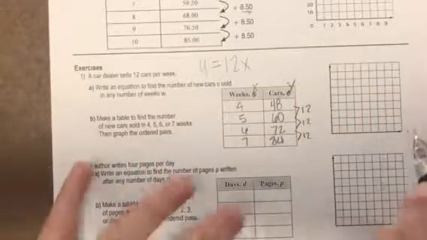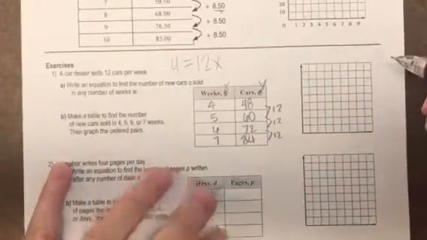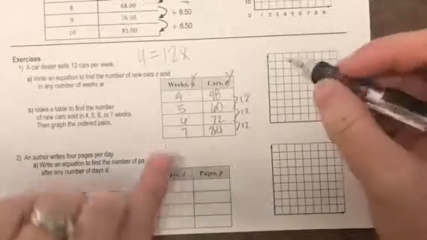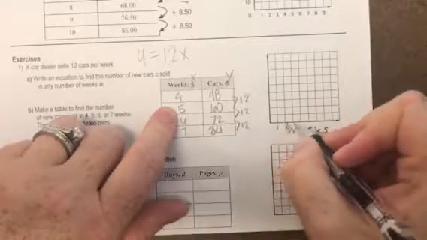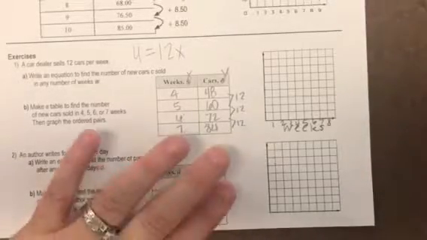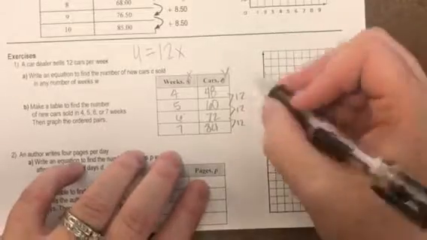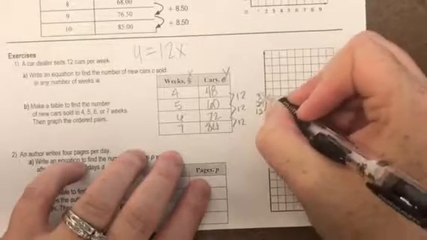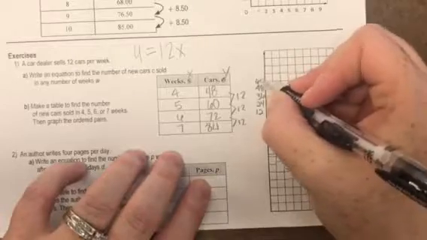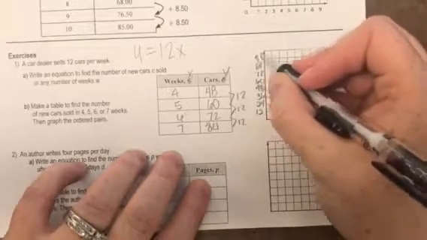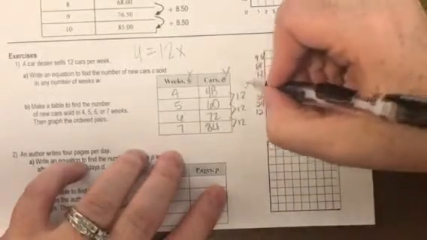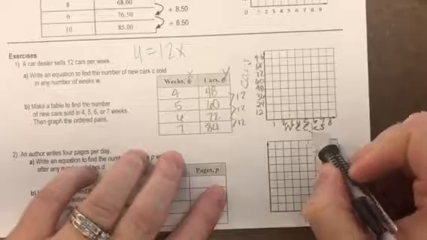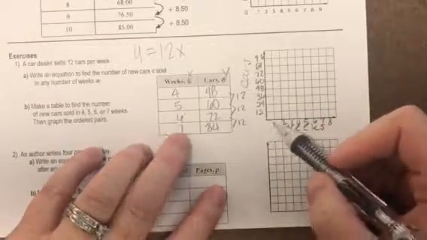Now I'm going to change up my chart a little bit. The weeks is your x, so this is going to be your weeks down here - one, two, three, four, five, six, seven, eight weeks. It says graph these ordered pairs, but we're going to go by 12s over here because this is what it's increasing by. So we're going to say 12, 24, 36, 48, 60, 72, 84, and 96. We're going to label this side the cars.